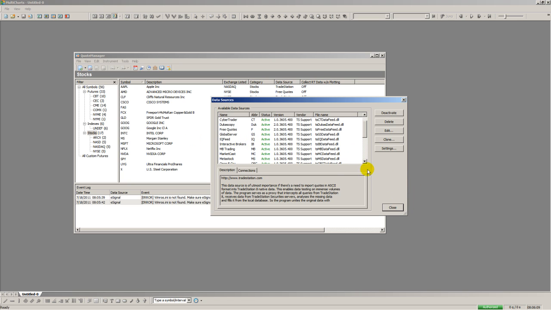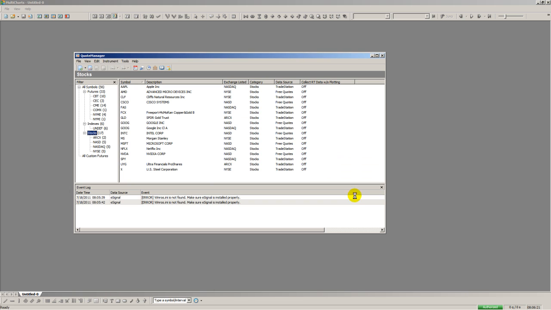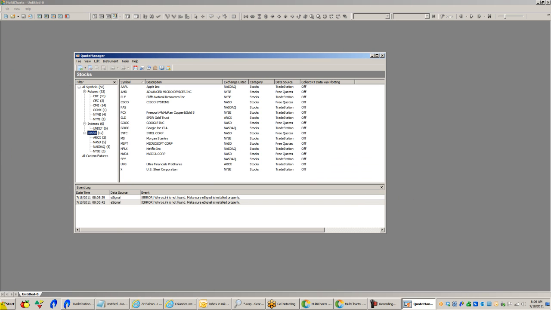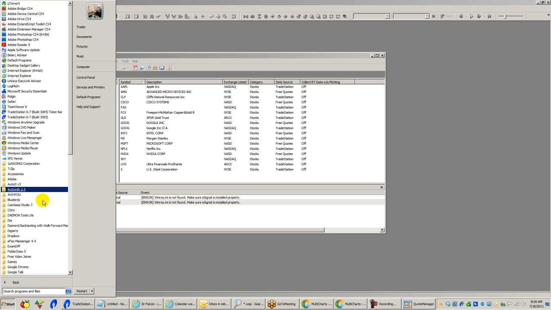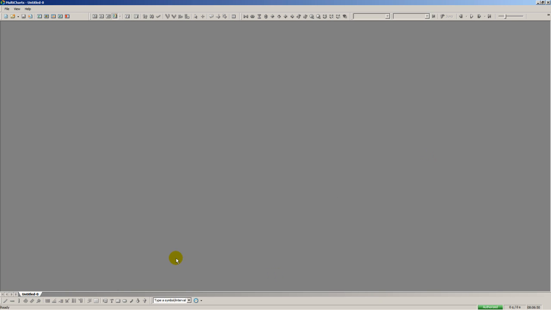At any rate, when I first got MultiCharts hooked up, I had to go in and make TradeStation active and make sure the connection works. You have to do that through this separate program called the quote manager, which you have to know is there. If you go to your MultiCharts area here, you've got a number of these utilities, one of which is the portfolio backtester, which is something that TradeStation just came out with. I haven't had a chance to play with it, but it's very relevant to what we're discussing, and we'll get to that in a sec.